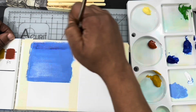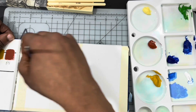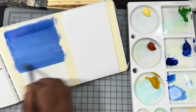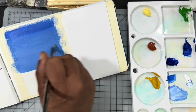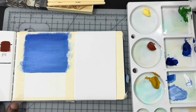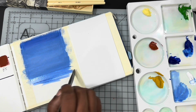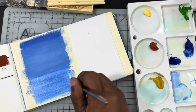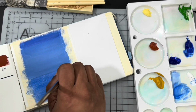And then too, this gives me a chance to test how the paint is going to react once it dries out. See if it's going to crack, and if it does crack, how bad it cracks without sacrificing the entire palette of paint. That way it'll still be moist and wet when I go back to it the next time to pull out colors. So I definitely suggest that with your jelly gouache. Don't dry it out. I made that mistake with my Maya Hemi set, and let's just say I have grown to know better. So I just dip what I need out of the cups and put it onto a palette and paint with it.